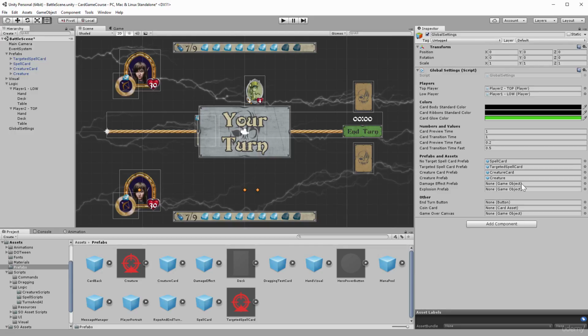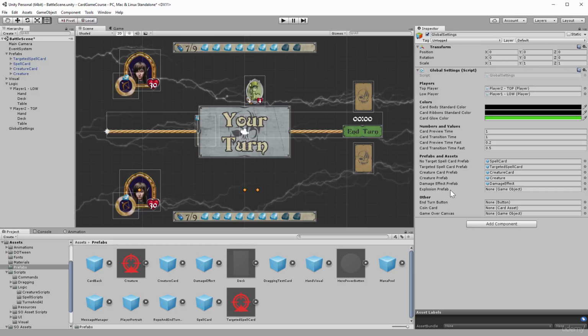We have actually changed some code in our damage effects, but previously it was referring to this global settings class to create damage effects as well, and we might want to change it later. So let's drag our damage effect prefab onto this field. And we also have our explosion prefab. We have not created explosion in our project yet.